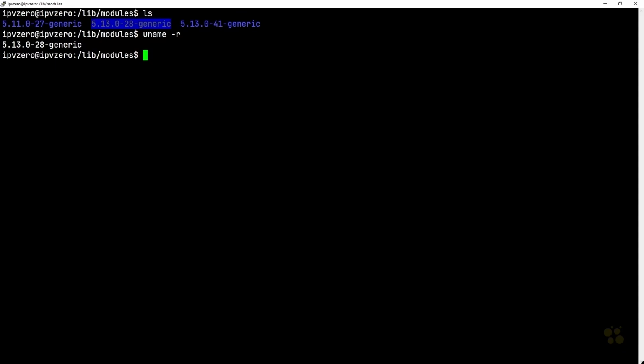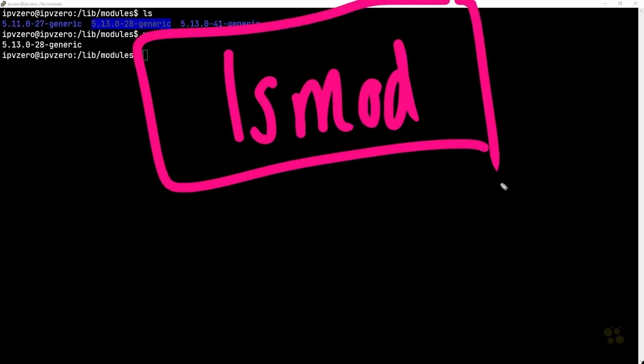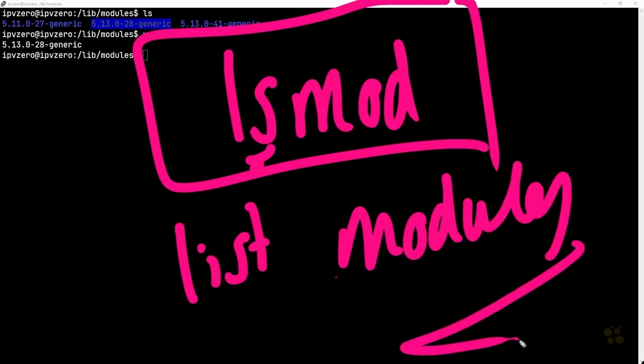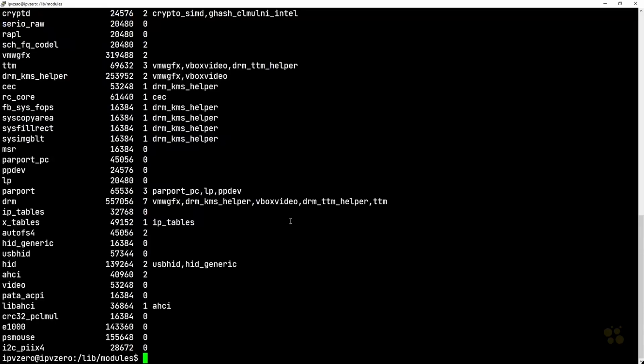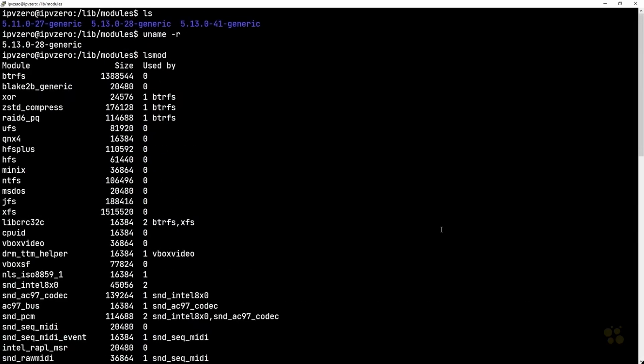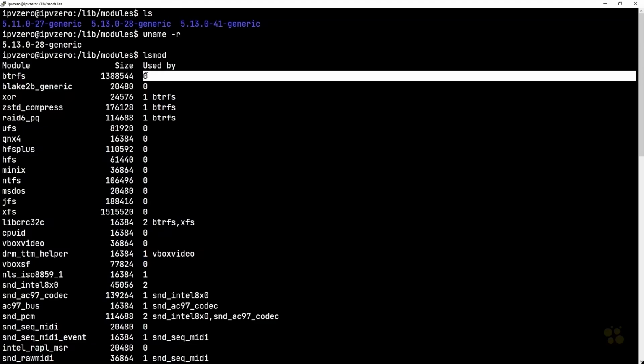and its subsequent subdirectories. Now, when a module happens to be loaded into memory, we actually have a bunch of commands that we can do to ultimately check and manage these modules. The first one we can do is the lsmod command. This is going to allow us to list, i.e. ls, the modules. So check this out. If I happen to run this command and I say lsmod, we're going to get a whole bunch of output. Now if I scroll up to the very top here, we can actually see the module name on the left hand side right here, and the size of that particular module, as well as any dependencies, i.e. what is this actually used by.